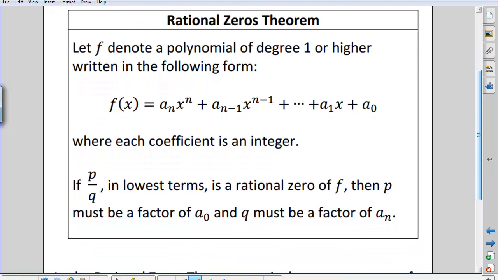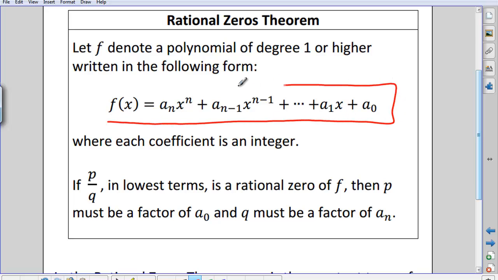So it says, say f is some polynomial written in the following form. Now this is not anything to be scared of. This is just the standard general form of a polynomial where we have different powers of x. Here's x to the n for some value n, maybe x to the fourth, and then x to the n minus 1, that'd be x cubed, and then you'd have several more terms all the way down to your x term and then your constant term. The a's here are just the coefficients. So this might be 3x to the fourth, where a_n is 3. Okay, so don't let that throw you off or anything. That's just the standard form of a polynomial.